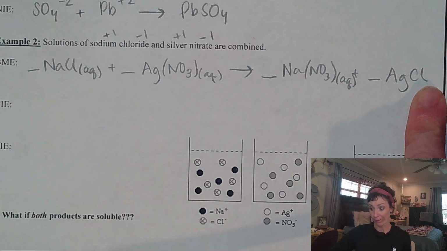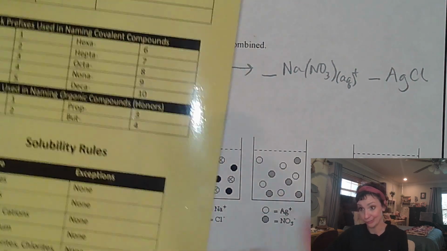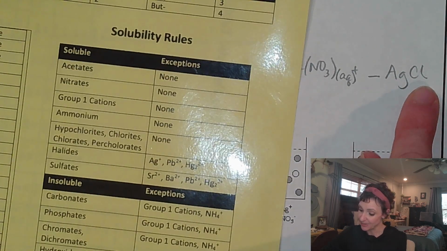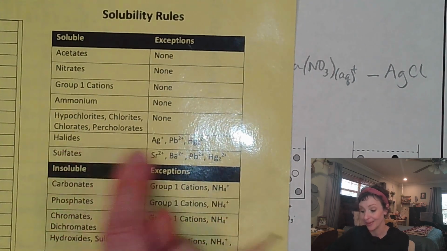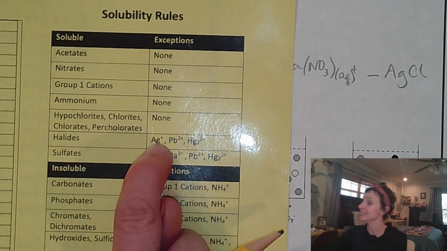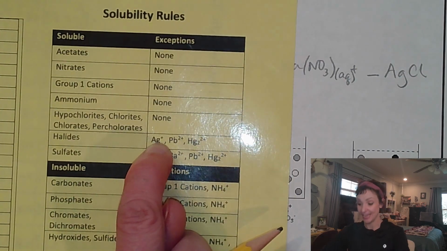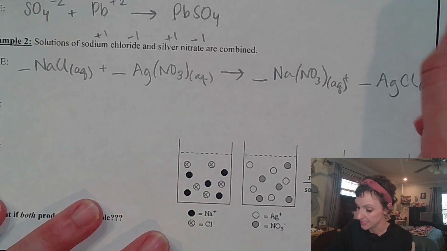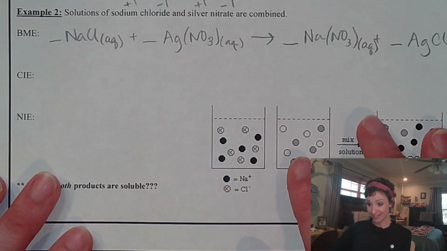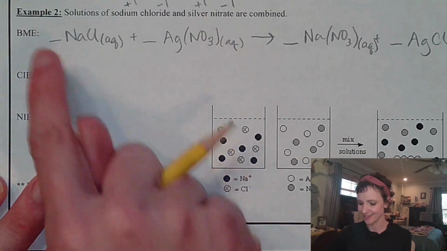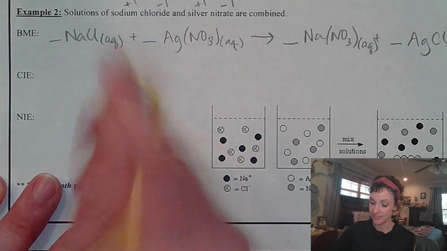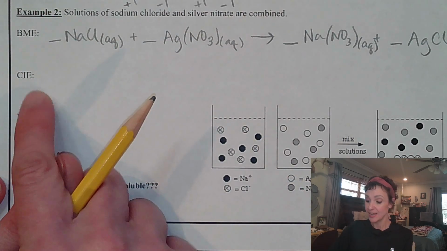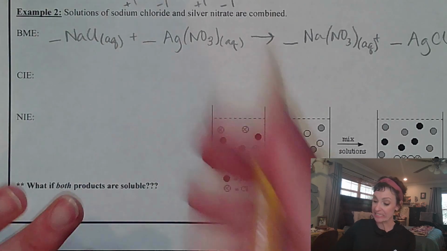And then silver chloride. Oh, I hope he's insoluble, or else we don't got a precipitate. Yep. Let's see. So we have, well, it's a halide. We said chlorides are halides, and they're soluble, but any silver halide is going to be insoluble. So this is actually our precipitate. So that's our balanced molecular equation. Well, first of all, is it balanced? I kind of glossed over that, but yes, I have 1 of every single one of those, so it is balanced.